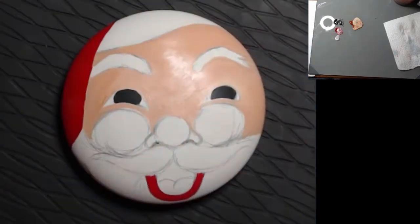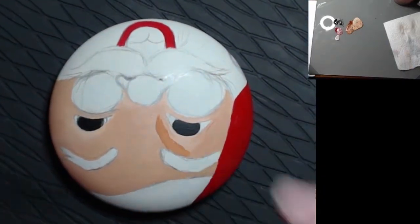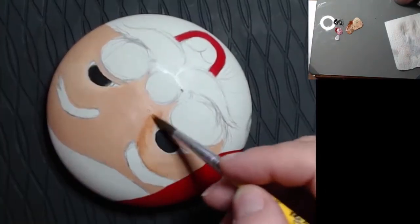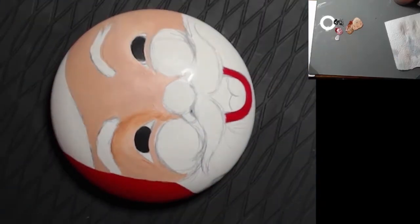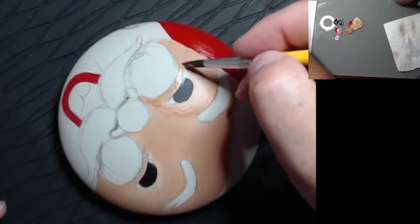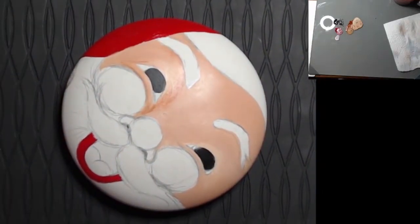Now, I do have this sped up a little bit. This rock took me about 3 hours to paint because I'm a slow painter. I just don't like to rush myself. But hopefully you can kind of see what I'm doing.